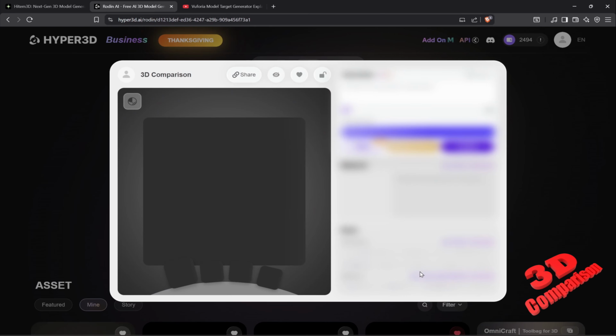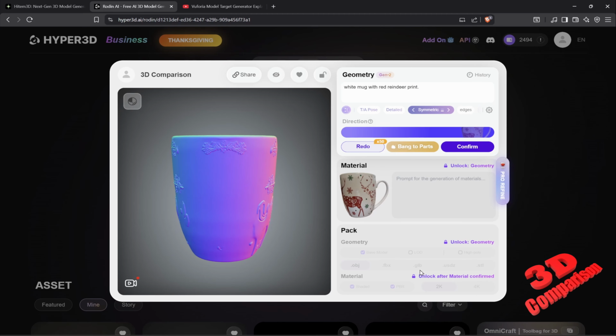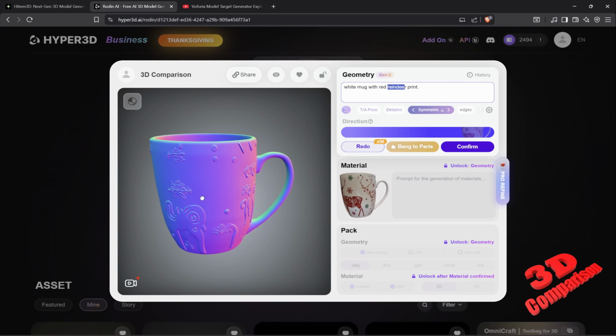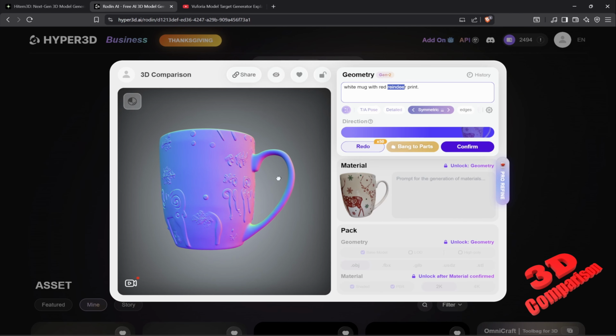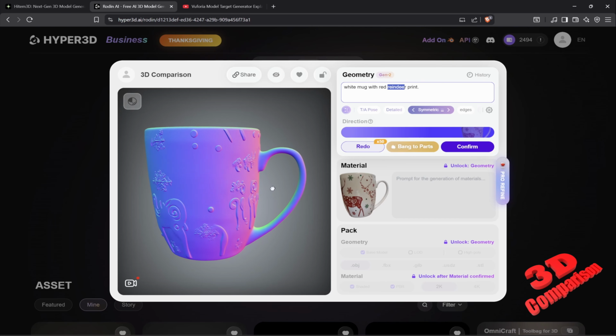Now this should finish, so let's see what Rodin managed. White mug with red reindeer print. Okay, that's this. It's a weird naming over there, but yeah, we actually have a cup, and I'm quite surprised that in this case we're going to see how the profile of the mug is really good.